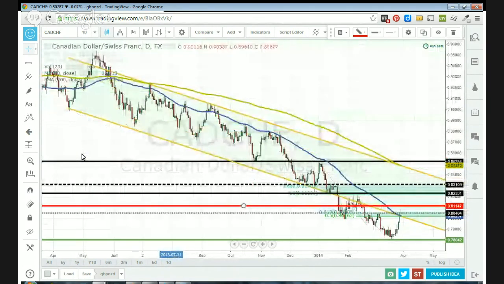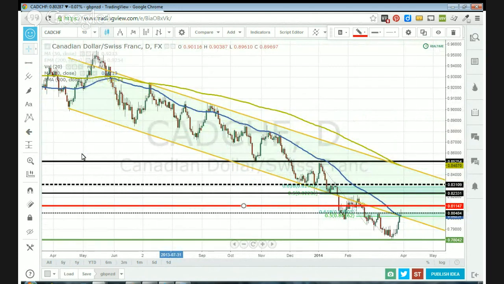There's a trade. We'll go short Canada Swiss. Short at 80.48. Stop at 81.14. Target profit 78.04. So I'm going to put two trades on that are long the Swiss franc, basically. Short dollar Swiss and short Canada Swiss. And that should be all the room I have for trades at the moment.